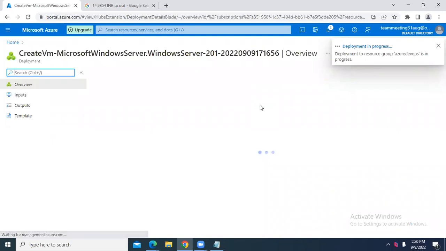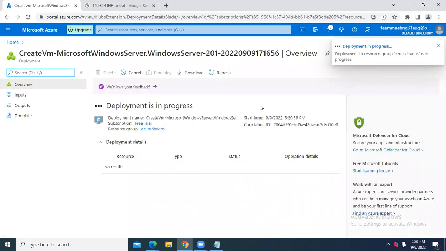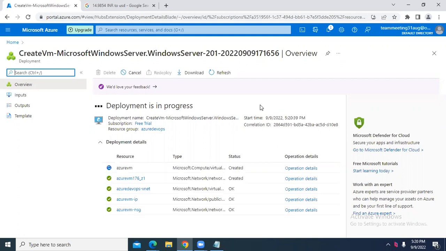Every resource in the resource group will be removed. So the beautiful feature of Azure is that we have the concept of a resource group. In AWS that feature is not there, so we have to individually remove every service. But in Azure, every resource is part of a resource group, so when you remove the resource group, every resource in it is removed in a single shot. That facility is not there in AWS cloud.